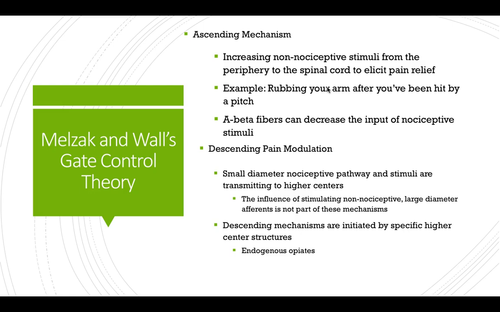Okay? And the same thing happens when we use ice or we use heat. We feel the temperature less than the pain. Or I should say we feel the temperature more than the pain, and that lessens the pain. So the A beta fibers can decrease the input from the nociceptors and thus essentially change how we perceive the pain. The pain's still there. The nerves are still being stimulated. Our brain just only gets more of the A beta stimulation.